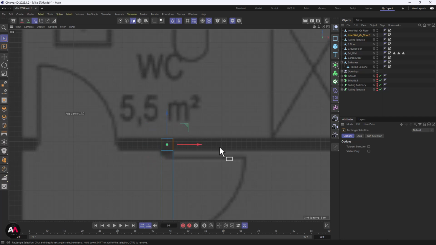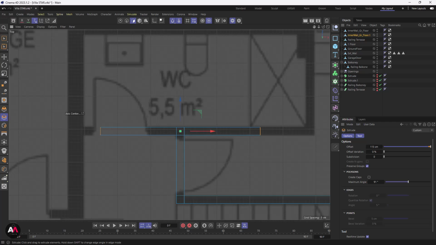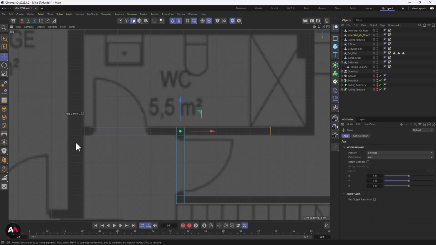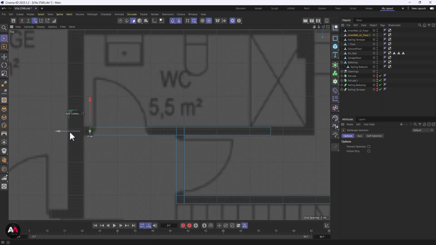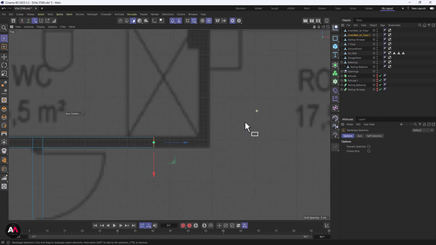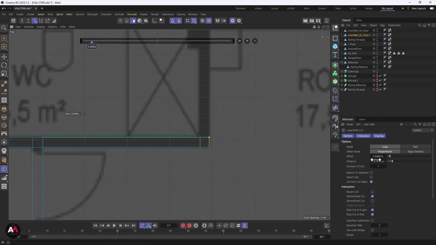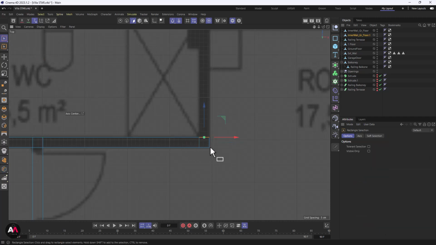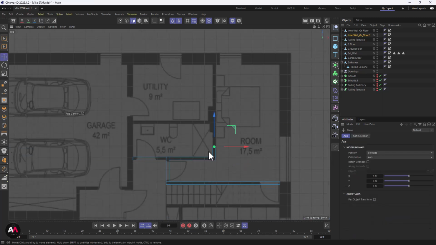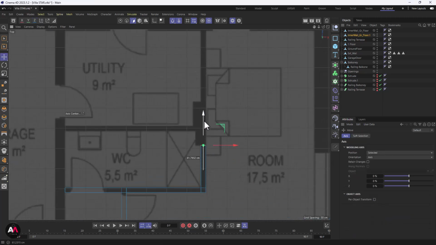So, and I'm going to extrude them, and by selecting this one I'm going to extend this to this side, and selecting this one and extend it further to this side, and again we make a loop cut here with a value of 12, and selecting this polygon and extrude it. So this is the process how we make the walls. Actually there's nothing fancy, nothing special at all.